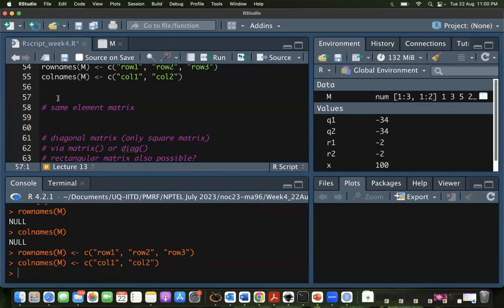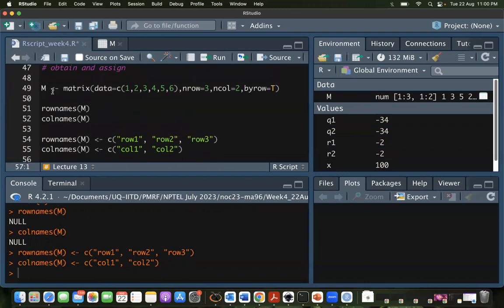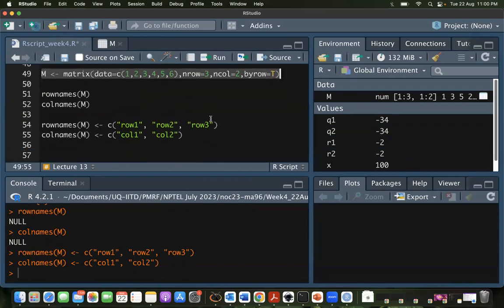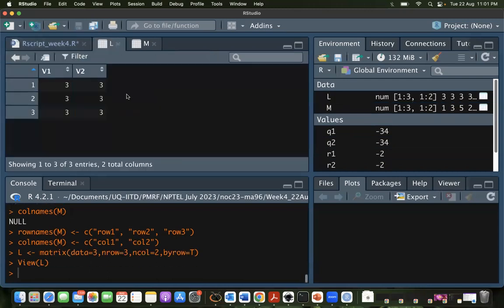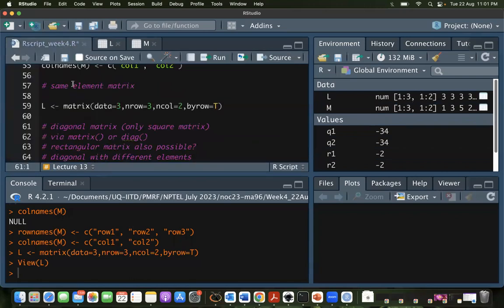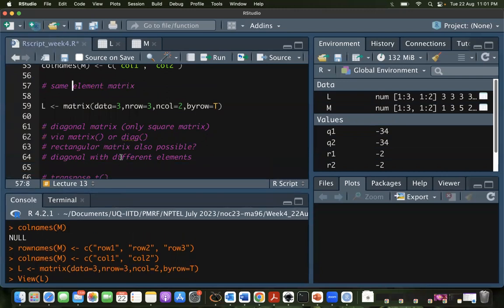All right. And now, this was a matrix we made, which has unique elements in whatever order you wanted. Now, instead of this, if I would have just written a single number, let's say 3 here, what it's going to do is make a matrix with all the elements as that single number. So that is also fine. It's the same element throughout that matrix. So you can do that.